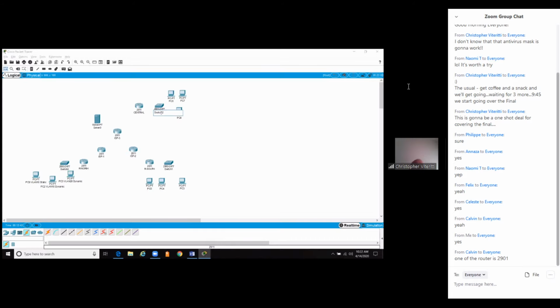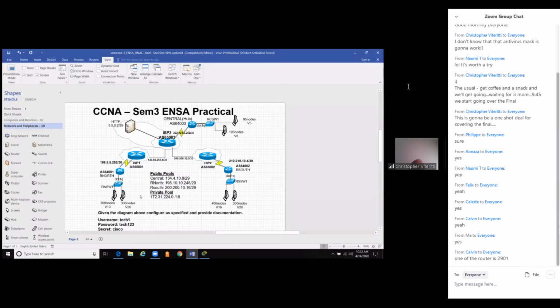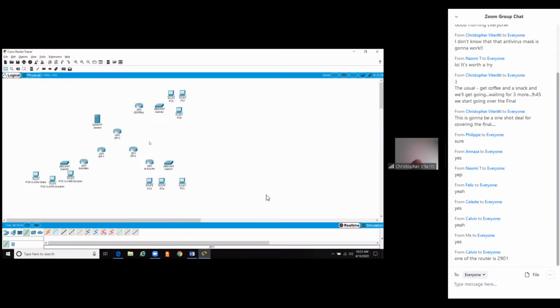Okay, that would make this, what did we use for a name here? RNSW1, RCSW1. You get the idea, right? So this is RN-SW1. This is RS-SW1.